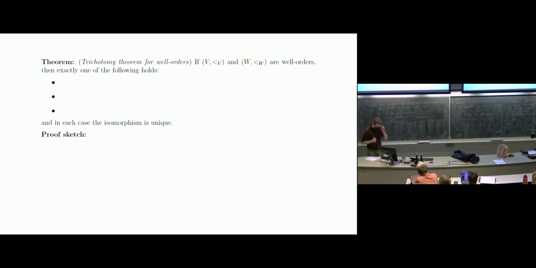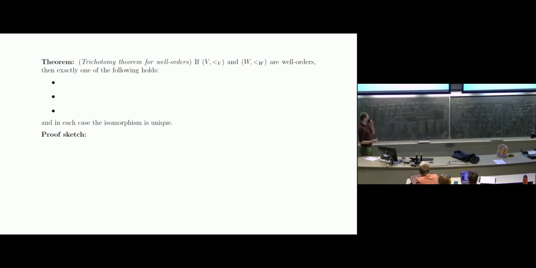Okay, so my proof sketch here is basically the picture that I erased, but you do it on both sets at once. So you start listing out the elements of W and the elements of V in increasing order. And we're going to match them up. So the least element of V has to go with the least element of W. Otherwise, I'm not going to get an isomorphism, because to preserve the less than relation, the least thing before has to be the least thing after. So V0 has to go with W0.